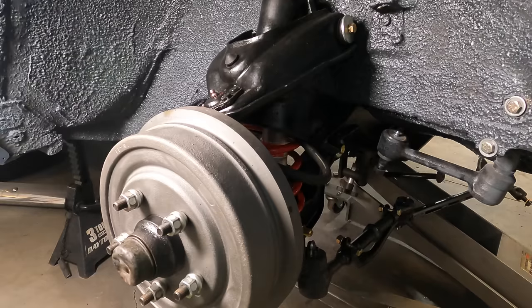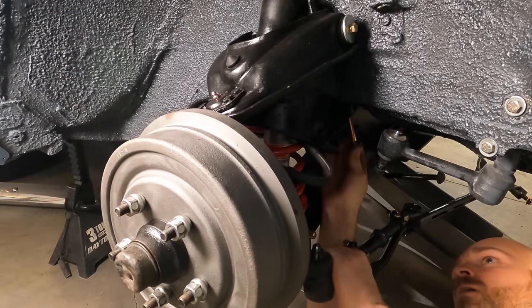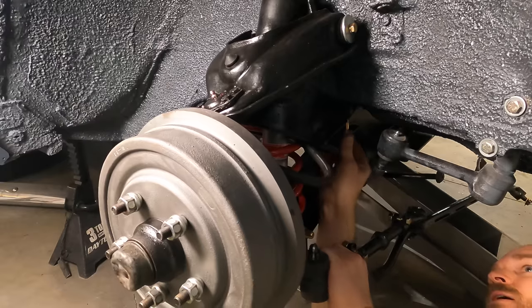So I don't know. Let me put this back in, and then I've got some new bolts, and we'll just try bolting in the suspension in again. Okay, take two. Let's see if we can get this thing in without breaking anything this time.